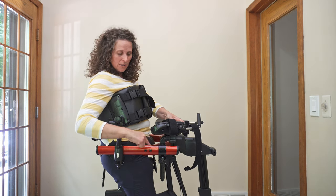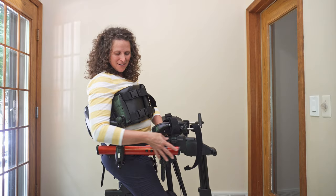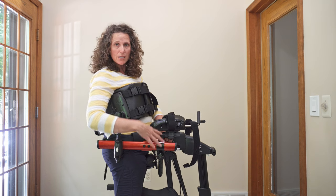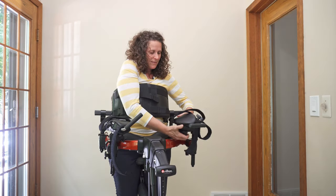On the dynamic pacer, this crossbar on the front makes it a little bit harder to move it an infinite amount of space on the frame. So you can either put it in front of this crossbar or behind it. I still find that being in front of the crossbar is still a good position.